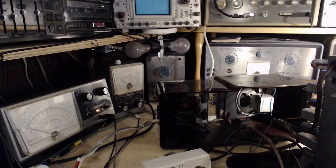Stage 1. Okay, we'll put this on here, and we should see a voltage come out here. Okay, now these are probably tiny little slugs. Let's see what kind of tool I've got that can get in there and work them. Okay, we'll try this tool first. I'll throw you over here.